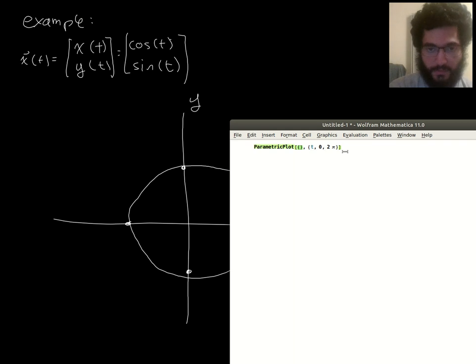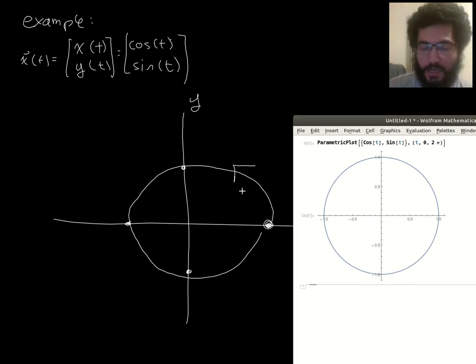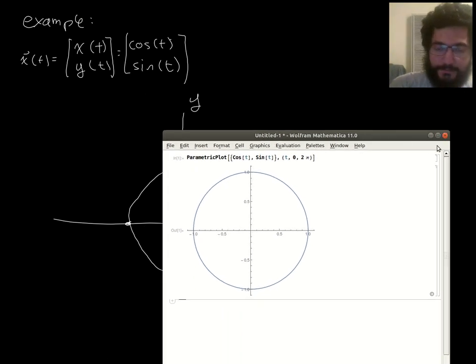And then here you can input this package as a whole: a list of two functions, one function of t and another function of t. So x of t, then y of t. So here cosine t, then sine t. And then I get my nice circle. It doesn't give me the arrow. The arrow is sort of telling me which way is forward time. But you can fiddle with it to try to get things like that to show up.